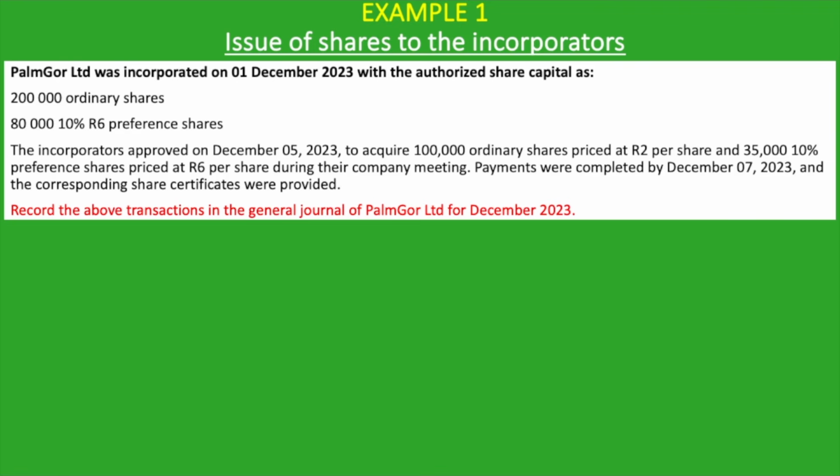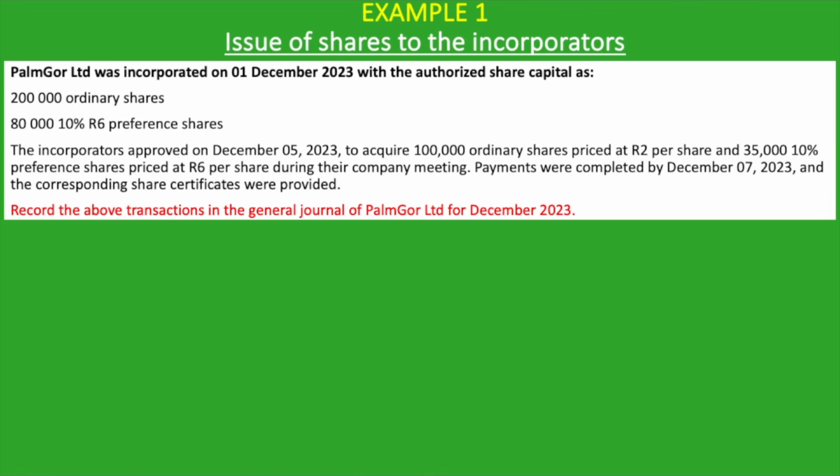So here we're issuing the shares to the incorporator, but you'll notice here that the payment is not being made at that specific date, but we still have to record it here. So what are we going to debit? We're going to debit incorporators. All right, incorporators, meaning it's a receivable. We're debiting it because it's money that we're due to receive. That means the incorporators are our debtors in this sense because they owe us the money. So we debit incorporators, right?